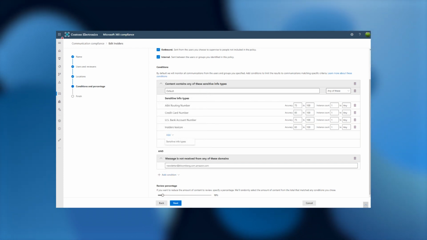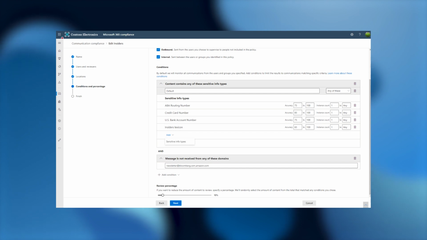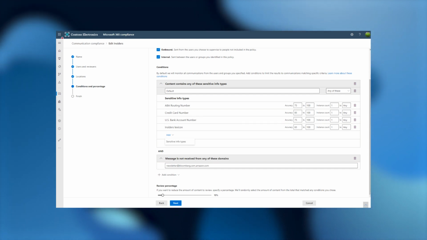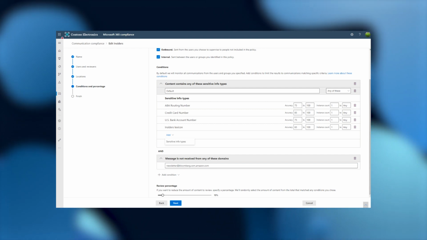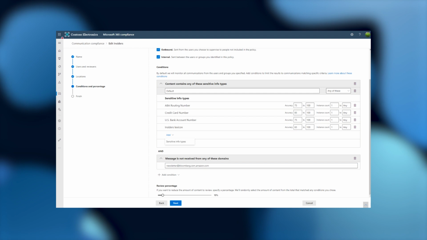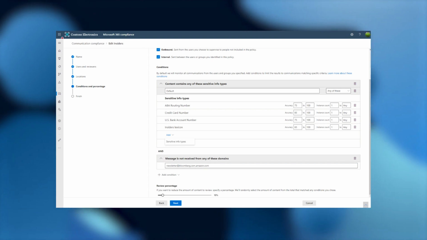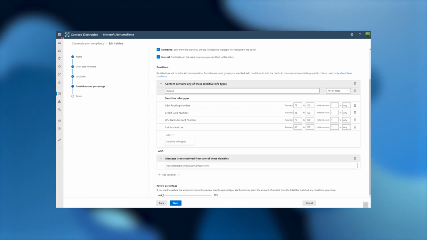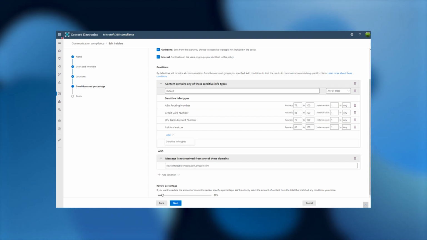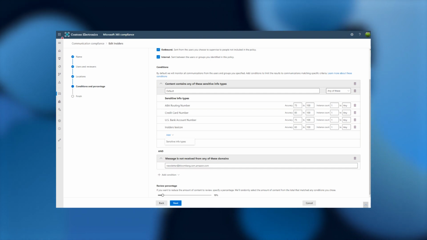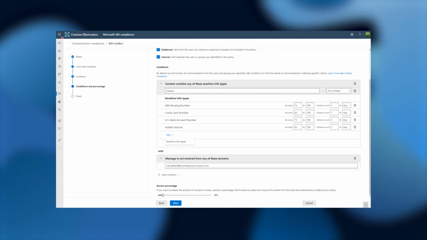And the last thing you need to do is define what we call the review percentage. So basically, this enables you to do percentage sampling of all the communications that match the conditions above. And typically, this is used because the volume of communication might still be too high. So if it's 10%, what that means is out of, let's say, 10 messages that match any of the conditions above, only 1 out of 10 will be surfaced for you to investigate and remediate. That means potentially there's 9 out there that you're not going to get to see. So again, depending on your need, depending on the volume, it could be 10% or any percentage, or you can say, I'm going to go 100%, so I'm going to make sure I don't miss a single beat with regards to insiders.